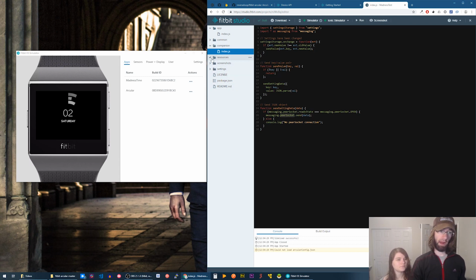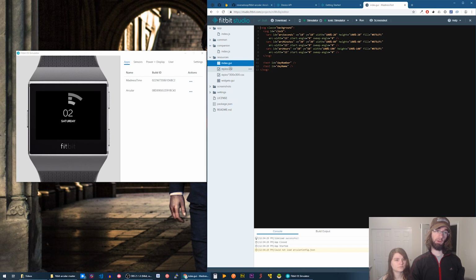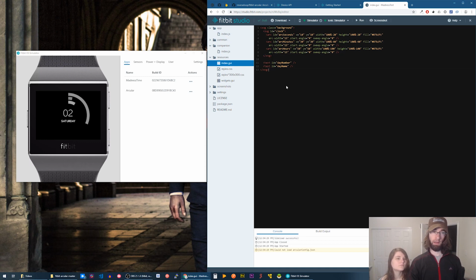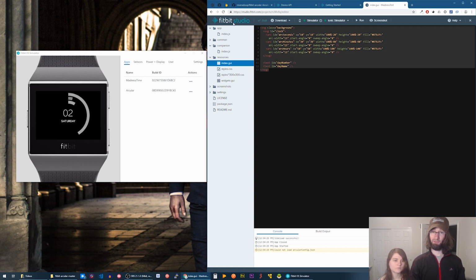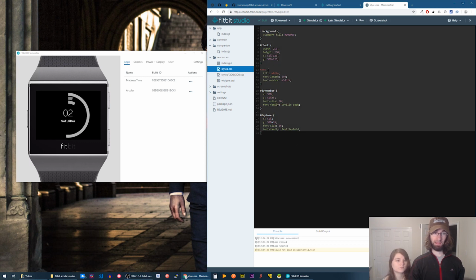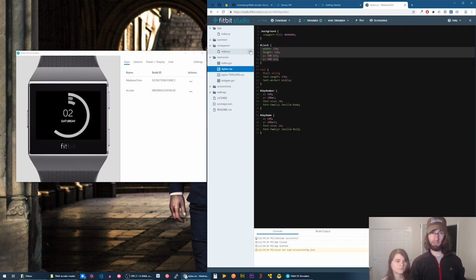Okay, so then we've got a resources directory, and this is where the index.gui is, and this index.gui is the watch face. You can see this looks very familiar, because this is XML, standard SVG. So if you've ever done any work with SVGs or XML, or even just custom elements in HTML, this should be pretty familiar to you. And then there's a style.css where they've got some basic styles that style up that SVG-like XML, and it's a very limited version. You can see here, it's not like we're doing things in pixels or anything like that. It's very limited in what you can do, but that's how it works.